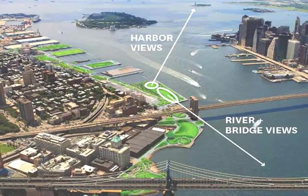Pier 1 has 2 important organizational lawns in it, and they each have very specific things that they try to connect to, and they're quite opposite, really. The first is a big oval-shaped lawn that is on an incline, and it has a kind of virtual axial line to the base of the Brooklyn Bridge on the Brooklyn side. And so that lawn, when you're sitting on it, you're looking right at this magnificent piece of infrastructural architecture. And so that is a rather specific view. That is a bounded view. And it's a view that basically says, sit here and let the majesty of that structure inform the scenery of what you see. The Harborview lawn is kind of the opposite, in a way.